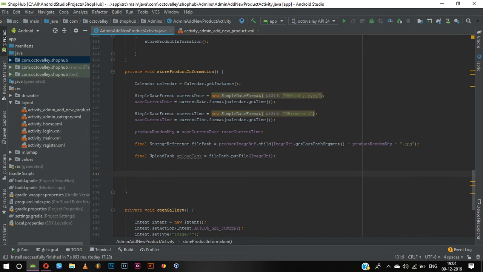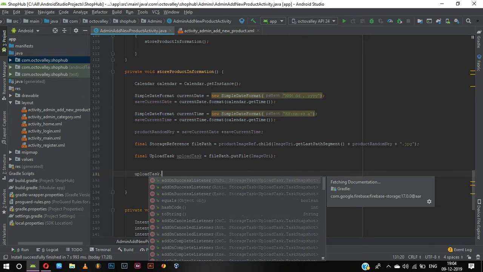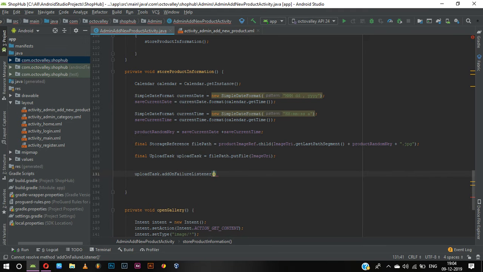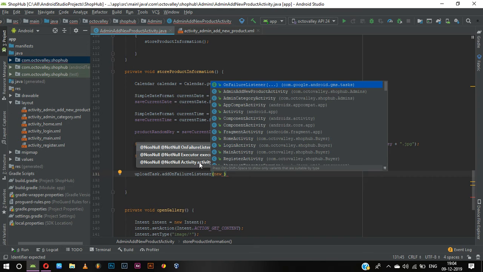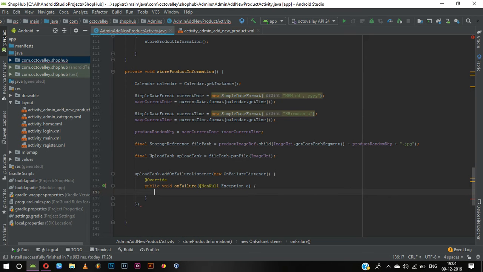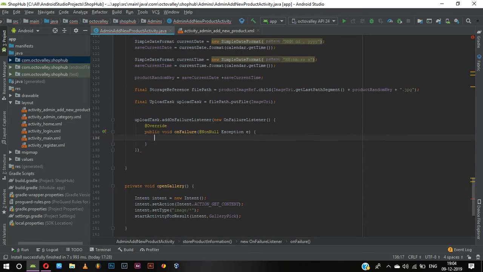For the URL, let me say first, we need to first add the failure listener. That is easy, so we are going to do it first, on failure listener. If the task is failed, we need to display the error message, which is e. So for that, we need to convert it to string.